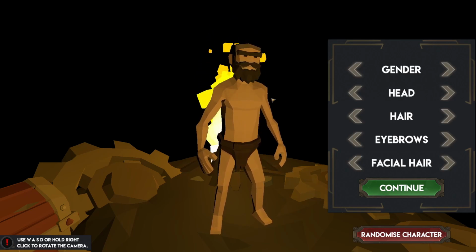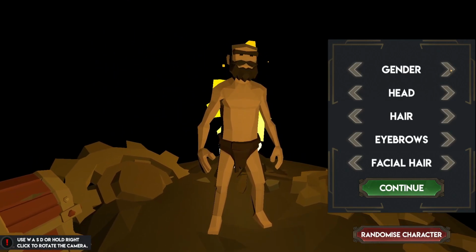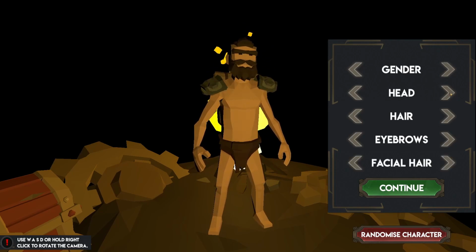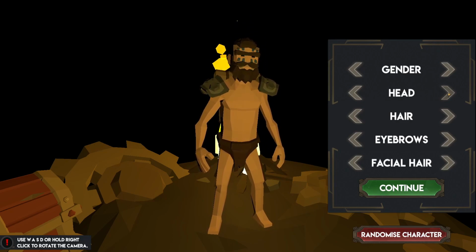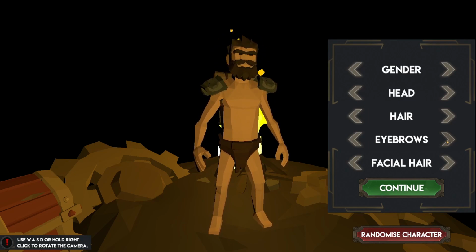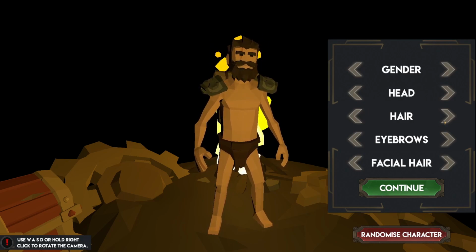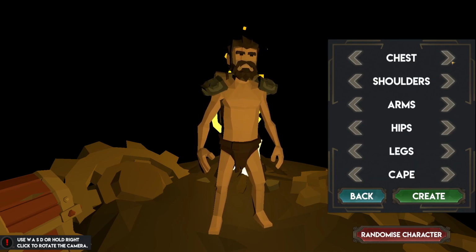That's cool. Okay, so far, I don't know why there's a fire right behind me, but so far this is a good start. We got a gender option. We could be a man or a woman. Head just changes face paint and scars. Head doesn't really change the head, but I mean, sure. And then we got some hair. Well, that's cool. Then we have eyebrows, which are all like giant bricks floating above my eyes, so they're all just freaking huge. And then we have a beard. Sure, that looks good. We'll continue.